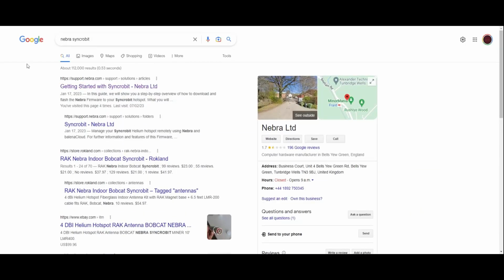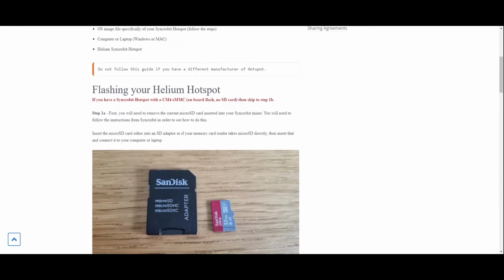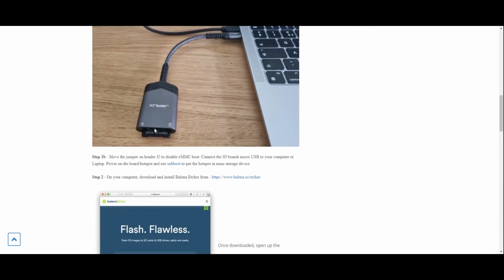So you're going to need 3 pieces of software, and you can find 2 of them this way. I go to Google and I type Nebra Syncrobit. It'll say getting started with Syncrobit, Nebra. Click that. And the first one you need is, if you go to step 1B, you can click where it says USB boot. And here you'll go and download the boot software that allows you to connect the board.